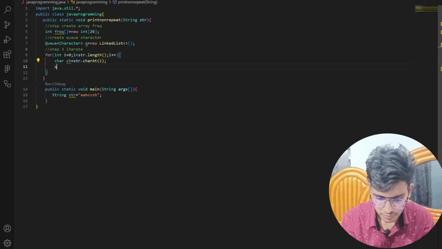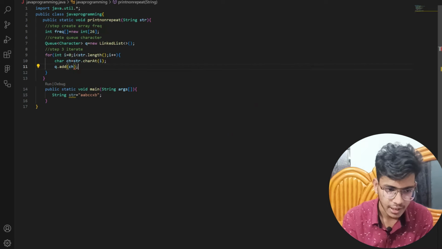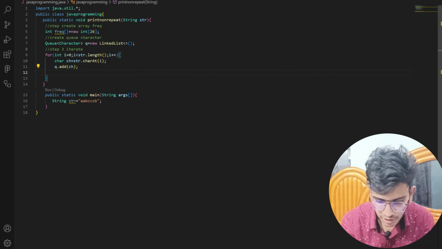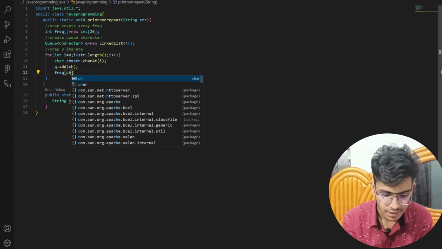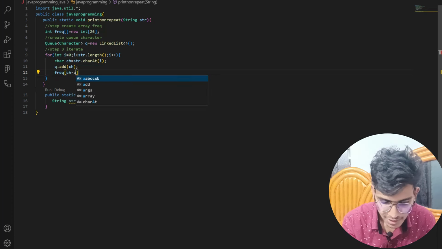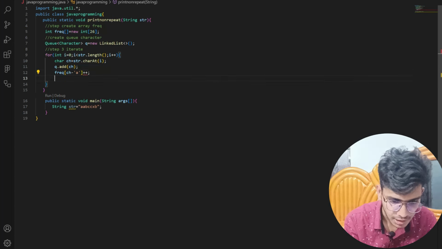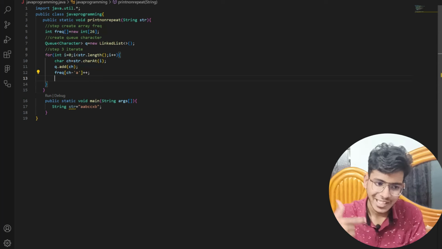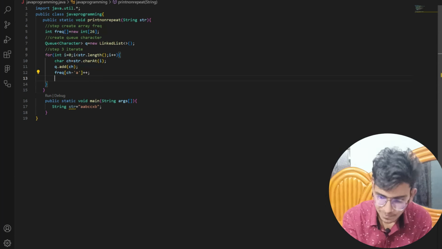After that I will add it, q.add(ch), into my queue. After adding, I will increase the frequency of that particular character: frequency of ch minus a, and I will increment that corresponding index value by 1.